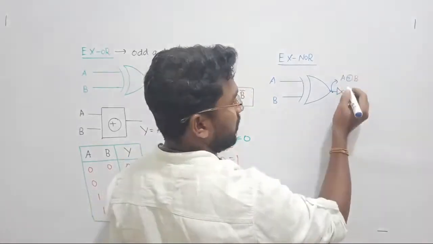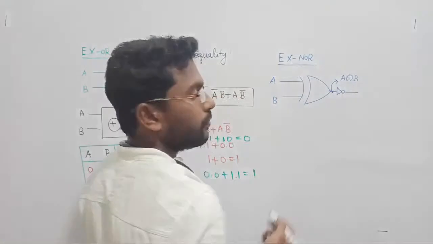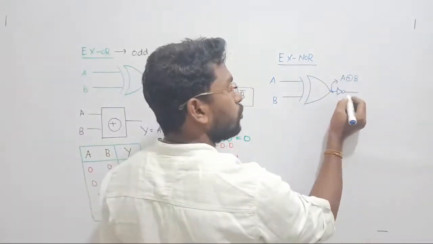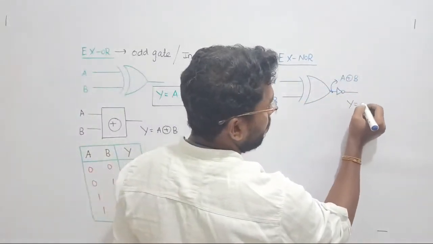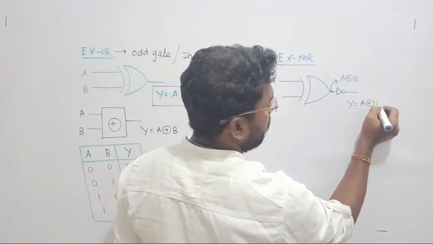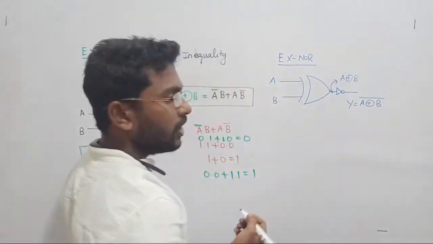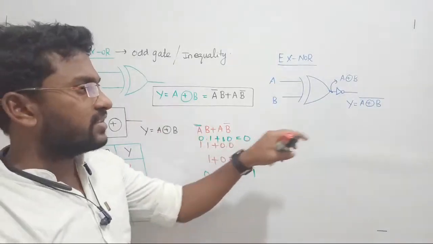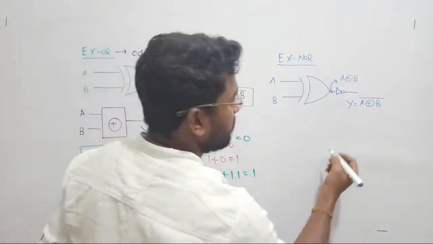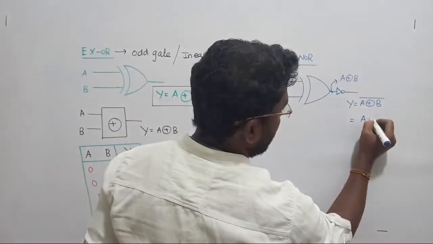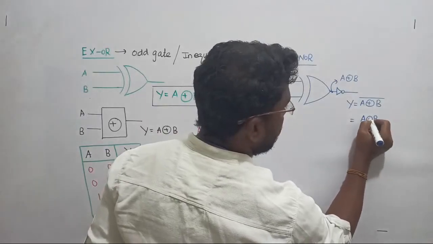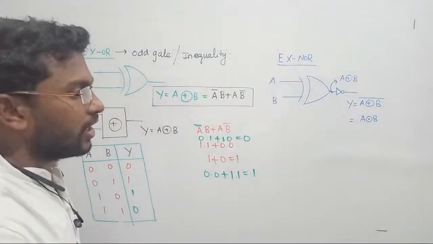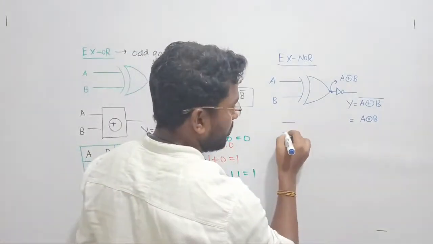That is A XOR B, and then we are passing this value through the NOT gate, such that the output will become A XOR B whole bar. Because the purpose of the NOT gate is always to take the complement. If I take the complement, we get the complement of A XOR B. It is called the XNOR gate representation. So it will be represented as a box.